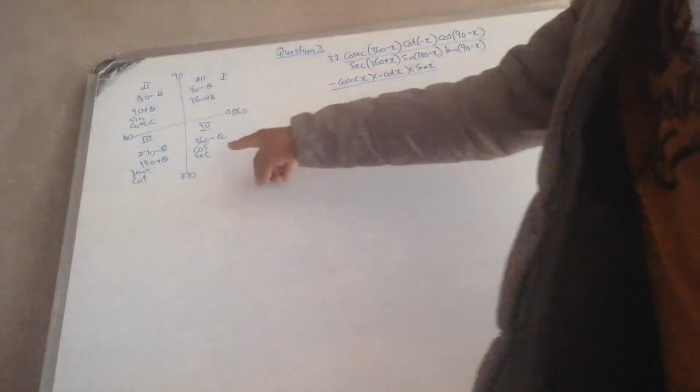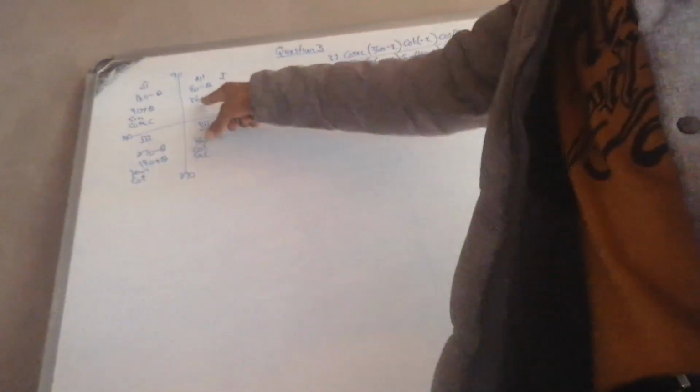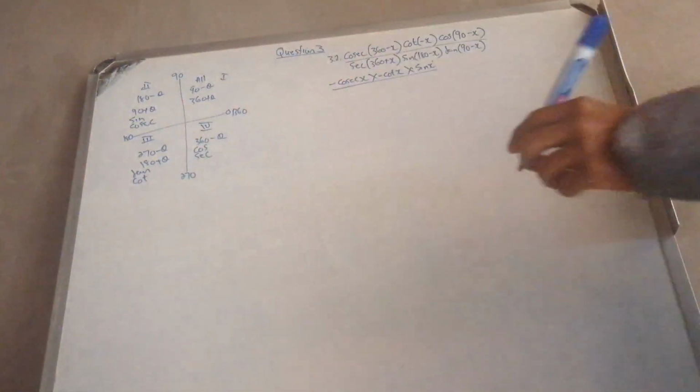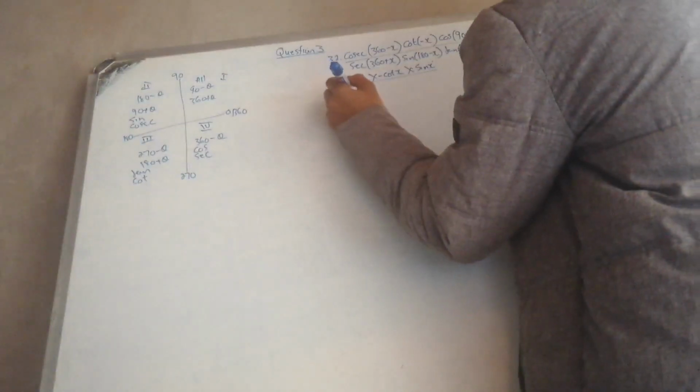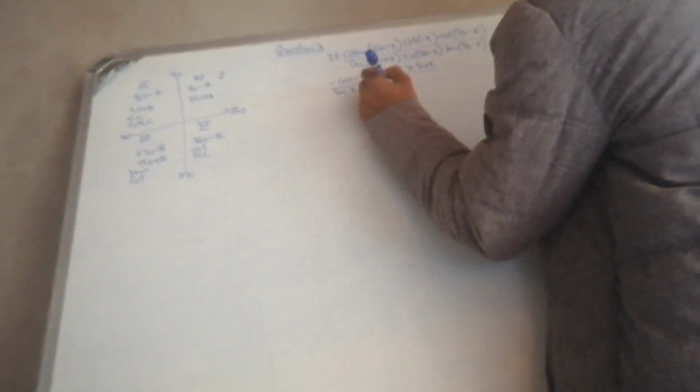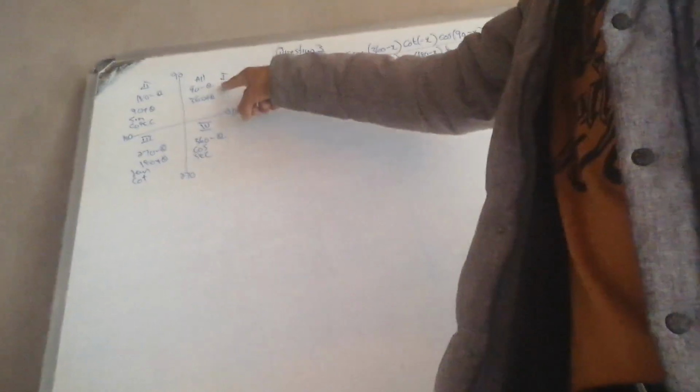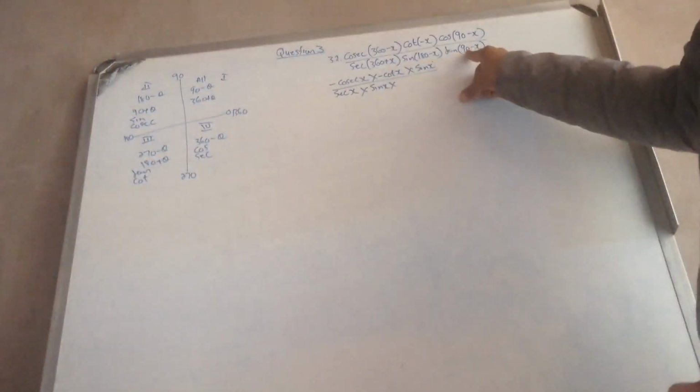Divide. Sec, it's on the fourth quadrant. 360 plus, it's on the first quadrant, they are all positive, so that will be sec x. 180 minus, it's in the second quadrant, sine is positive in that quadrant, sine x. 90 minus would be the first quadrant, but now tan must change the name from 90 minus. Tan changes to cot.